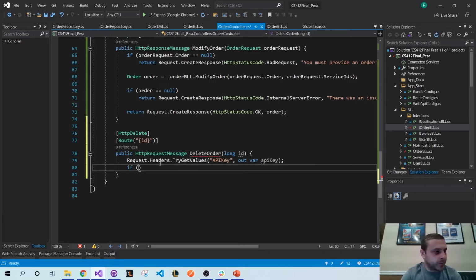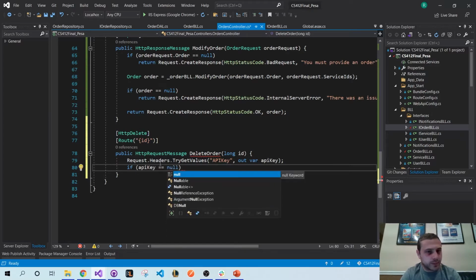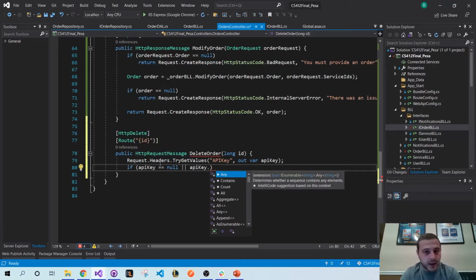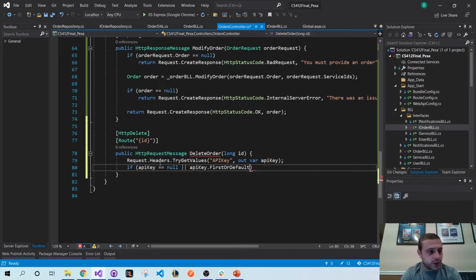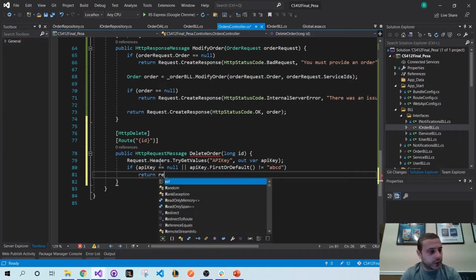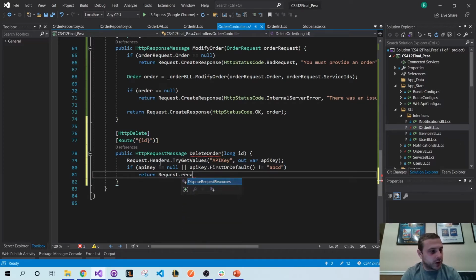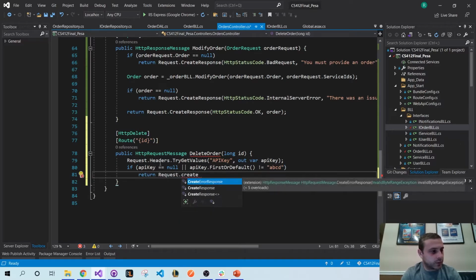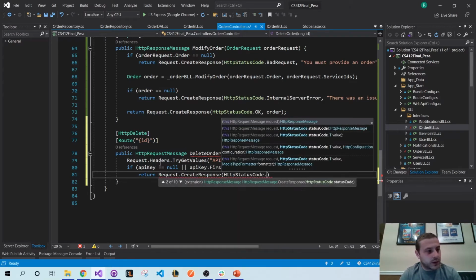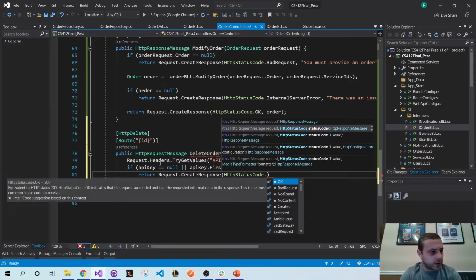So if the API key is null, or if it's not null and first or default does not equal, let's say ABCD, then return request create response. Let's do this forbidden, or I think there's an unauthorized.